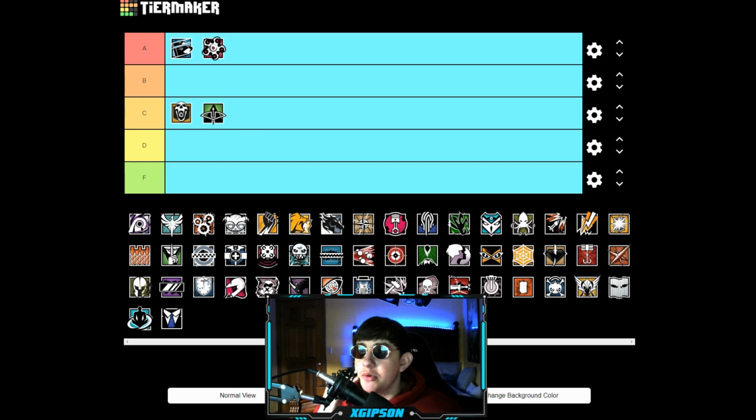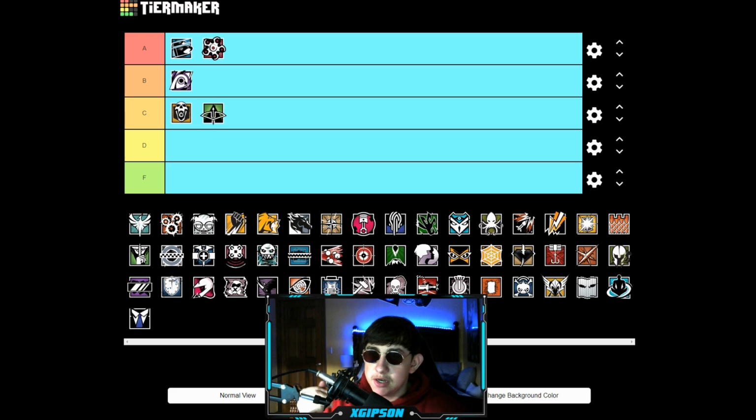All right, guys, so the next operator we're going to be talking about today is Jackal. And Jackal is a tough one. I think I'm going to put him in B tier. I feel like before his nerf, he was A tier. He was very easily A tier. He was one of the best fraggers in the game. He could search anyone out he wanted to. He could gather intel very, very well. But since his nerf, where the blips have changed and the footsteps disappear quicker, he's got a little bit weaker.